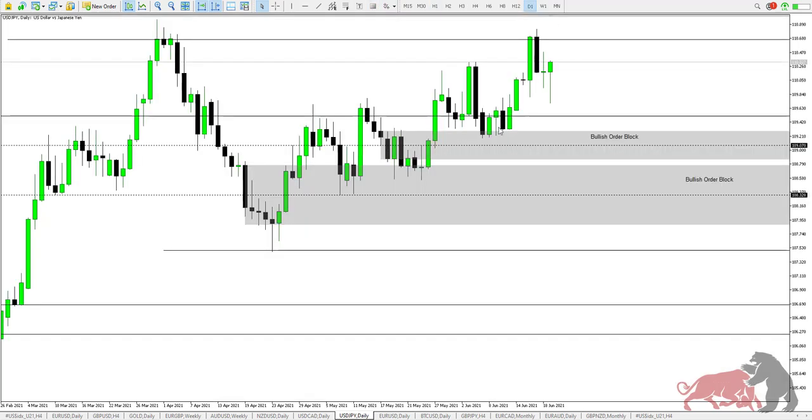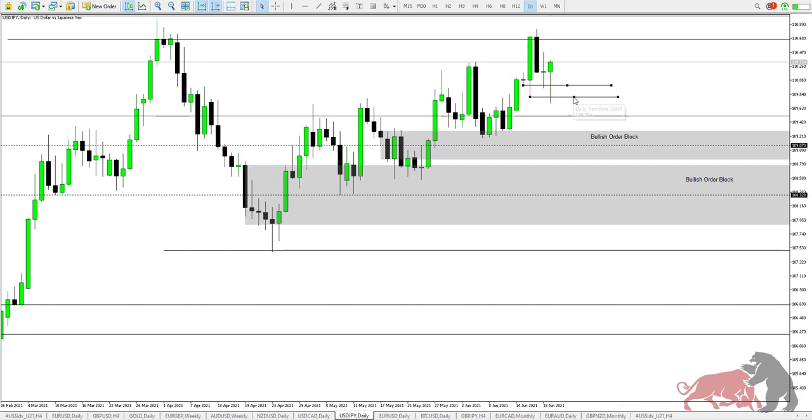Let me go to daily and then you see what I'm talking about. Just a quick note. So we got this low here, right? So price eventually filled the fair value gap. So we had this low, this candle here. This is for the new guys. Raul, take note. See this candle here.